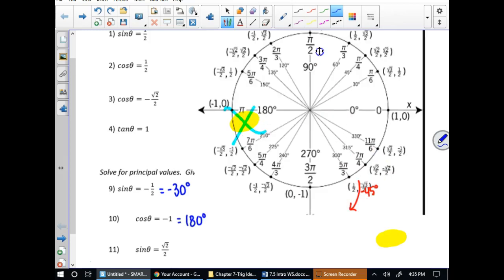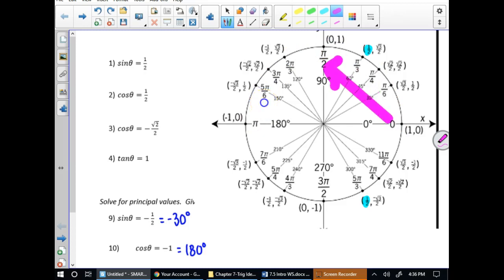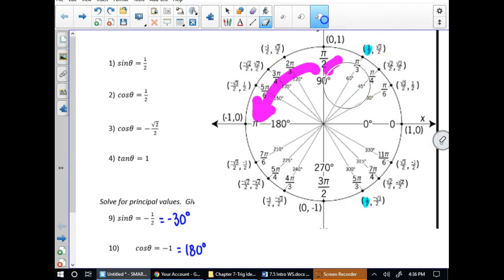Let's get back up to the problems that ask for radians. If I have a problem like, let's say, number 2, which says cosine equals 1/2, if you look at the unit circle, cosine is your x-coordinate. Cosine equals 1/2 right here, and cosine also equals 1/2 right here. But for cosine, my principal values are between 0 and pi, or 0 and 180, so I'm just looking right here. Whenever it says 0 to 180, it means in this direction. You might think this is between 0 and 180 this way, but it's not. It means counterclockwise direction. So our only answer is right here at 60 degrees, or pi over 3. So we'll say pi over 3.